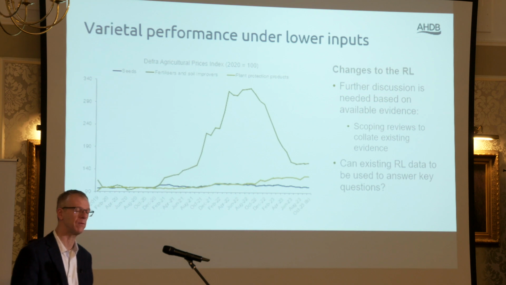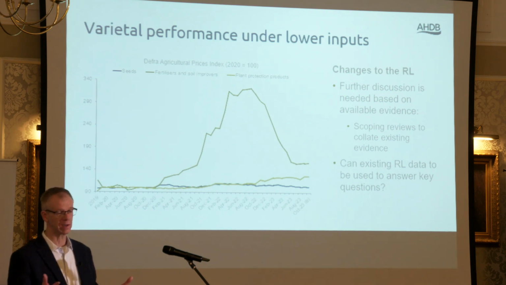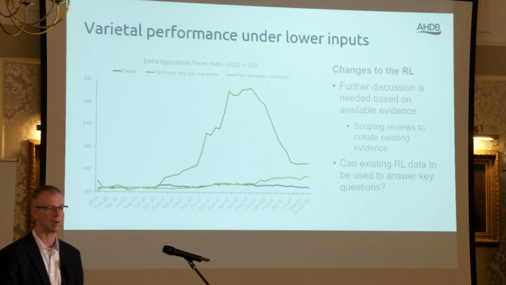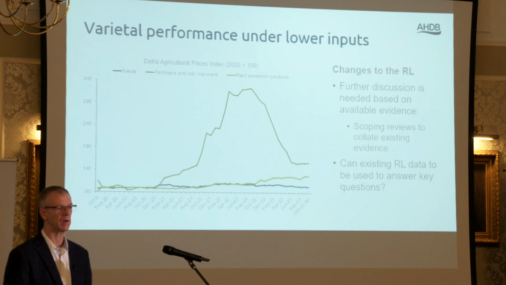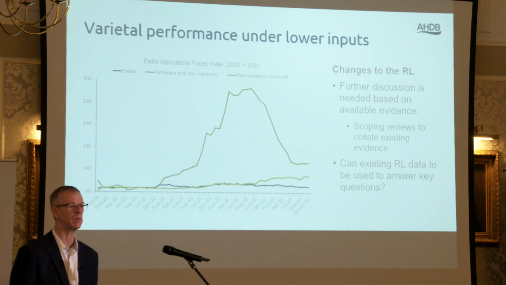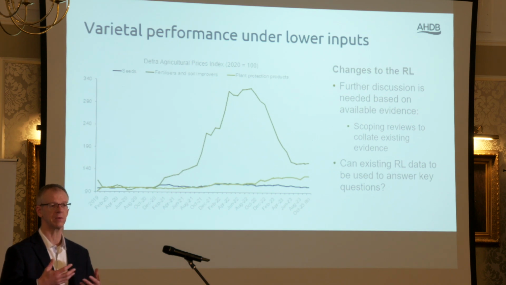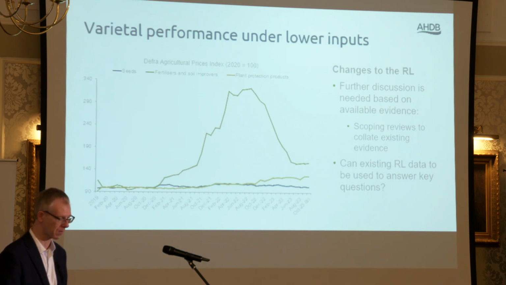In terms of lower inputs, and particularly around fungicides, the RL is regularly criticised because the treated trials get a very strong fungicide programme, and people want something that looks more like a farm programme. The challenge we have with that is, what is your farm programme? Everyone in this room will have a different farm programme, and more importantly for trial situations, when you've got different varieties, the farm programme you'd put on those would be very different. If you consider something like Extase and Skyscraper, you wouldn't put the same programme on those two varieties on the farm, so you can't put a different programme on every variety in a trial. So that's a very difficult thing for us to do in a trialling situation. Nevertheless, again, we've got a review going on there to see whether there's different ways that we can get you information about how varieties perform in a more farm-realistic fungicide programme.